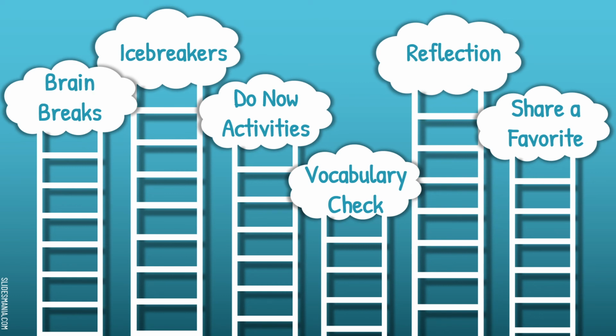Another thing, share a favorite. Kids and adults love to talk about themselves. So you could say something like, what is your favorite season? What's your favorite ice cream flavor or sport? Whatever that might be, sharing a favorite to open a lesson or close out a week is a great option for bringing students together to talk about themselves and building community in your classroom.